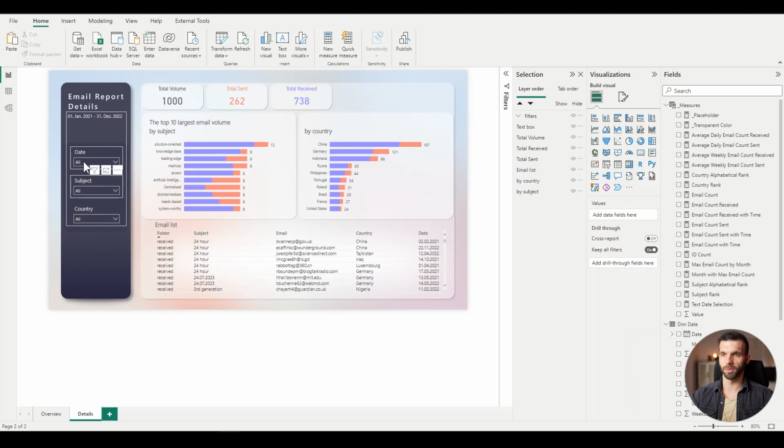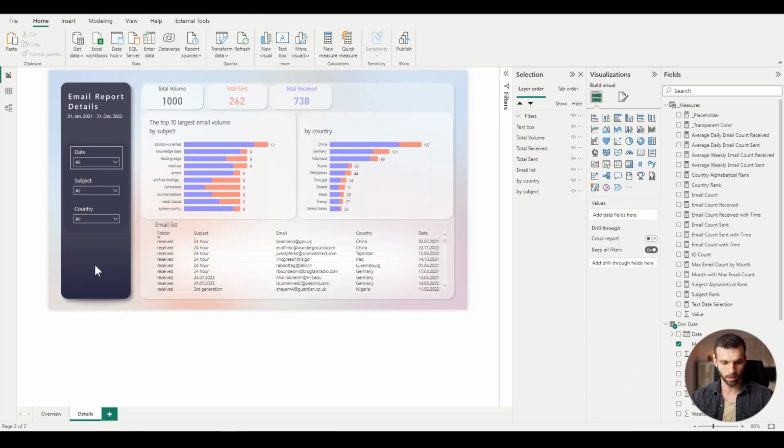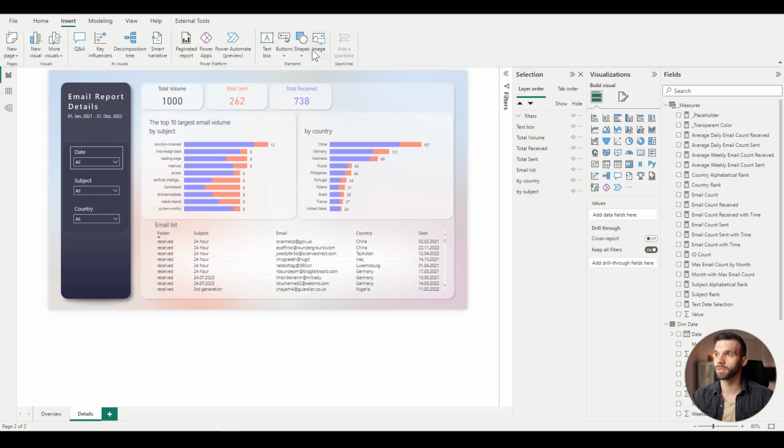If for some reason here the frame is visible but it doesn't have a frame, it's a Power BI visibility issue seemingly. No borders. Yeah, I guess if I restart it, it's gone. And let's insert the buttons finally. I'm going to create the button. Black button.